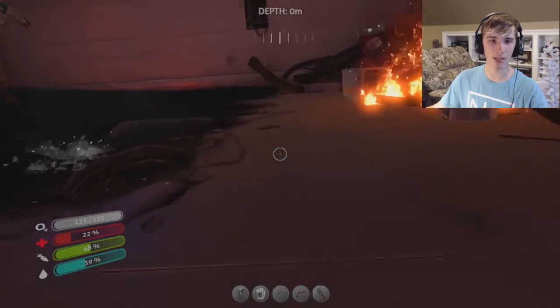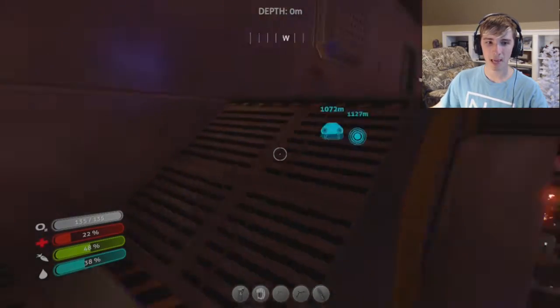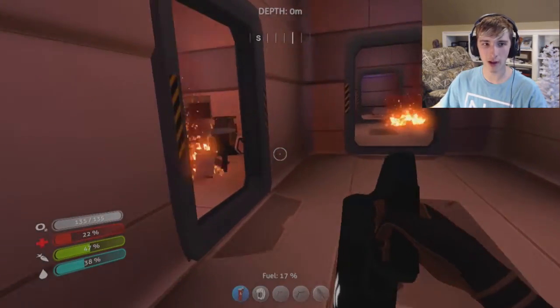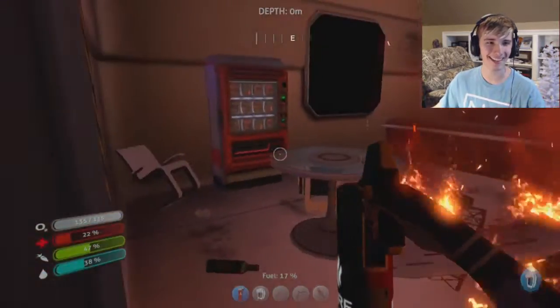Something that I am noticing that I'm going to need in the next episode is another fire extinguisher, because if you can't tell, the one I have now is almost out of fuel. And there's a lot of fire. Look at all the fire. Holy, is that a kitten? That's a kitten! Keep calm!